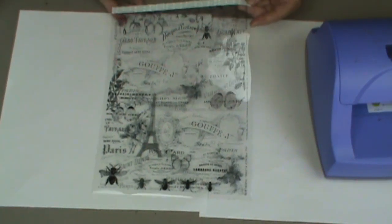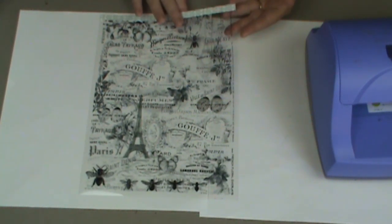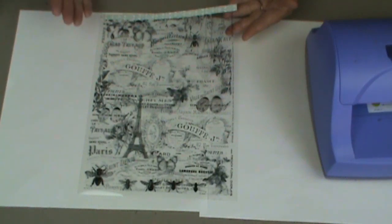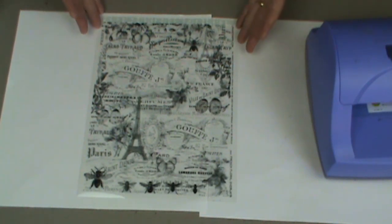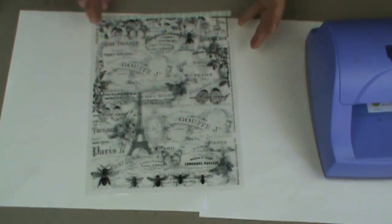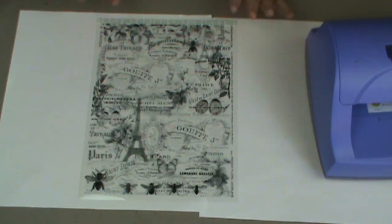it's going to make all this run. Now, one alternative is to print it mirror image and to attach the transparency to the bottle in reverse so that the ink part is towards the bottle. But the only problem is if you add any liquid around the edges, that might seep into the edge of the transparency and then cause your image to run. Now, if you purchase this directly from Alpha Stamps, they are going to print this using a laser printer so that you will not have that problem with anything running.